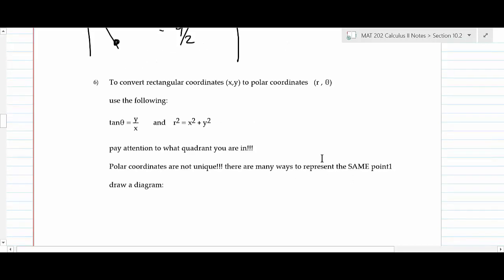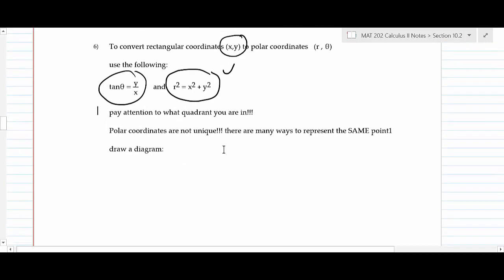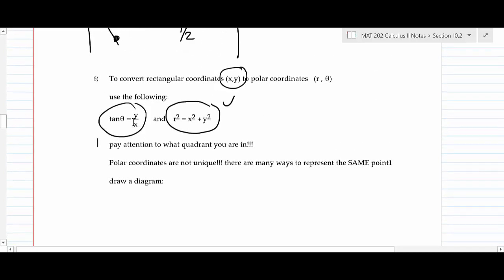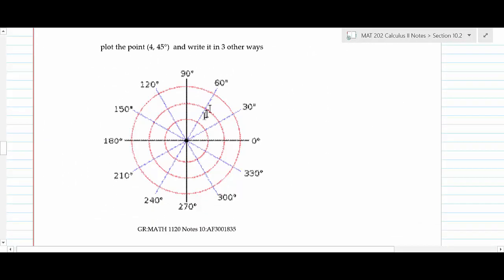So what you do on this typically is if you start with xy, then you already know you have that relationship, and typically a lot of times you use tangent, but you don't have to. So what I'm going to do is just go backwards on this, and this is basically the same idea, so I'm not going to have you draw a diagram on that. So let's just go backwards and write points in 3 different ways.